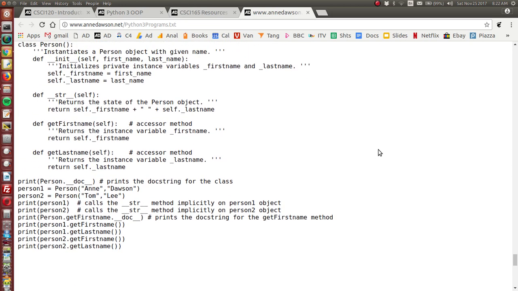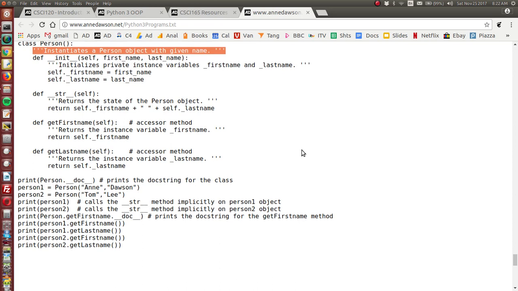So in the previous code we saw how the doc method will print the docstring for a class. So we give the class name a dot and then the underscore underscore doc underscore underscore. This will then return the docstring for the class.